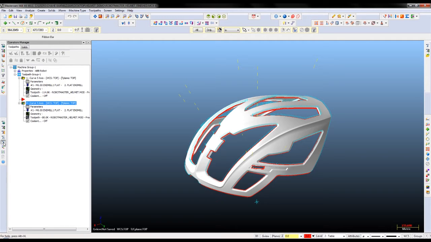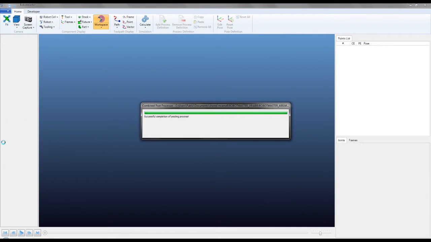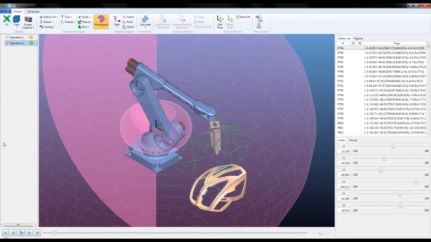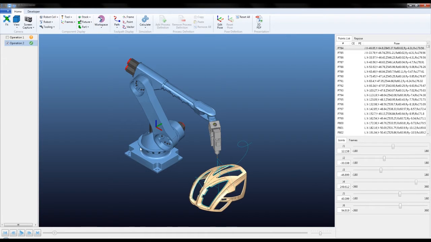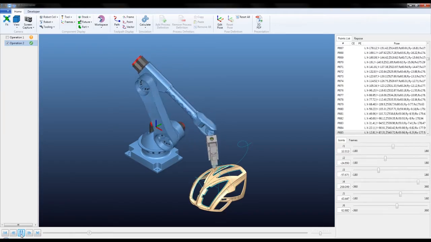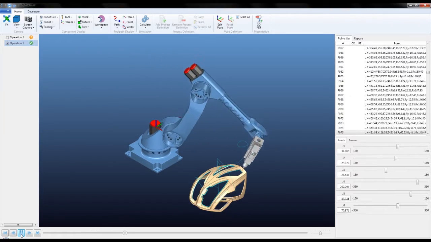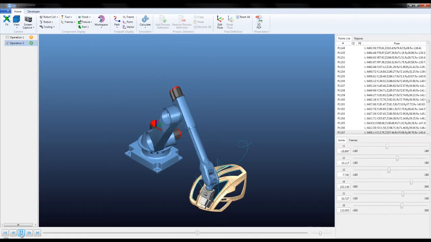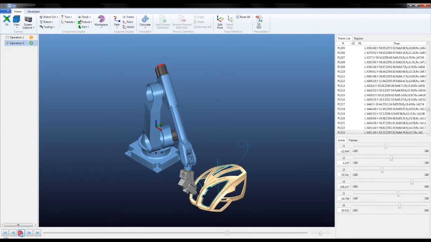The next step is we want to go in the robotic environment. So we're loading our new Rise environment, and this is what we've been talking a lot about. What's interesting here is you can see the robot, you can see the part, and you can play the path. However, it's a lot more than a basic robot simulator.